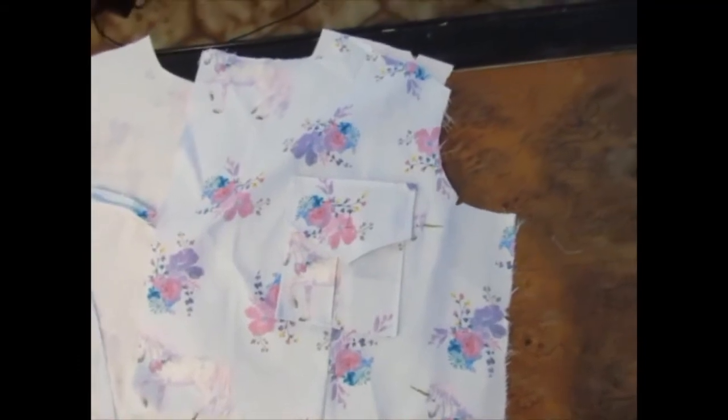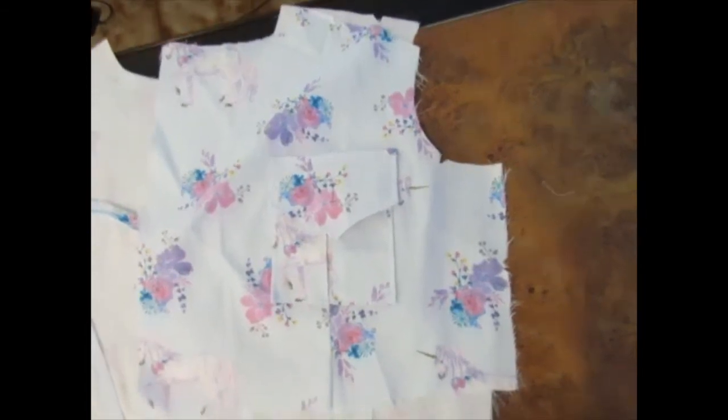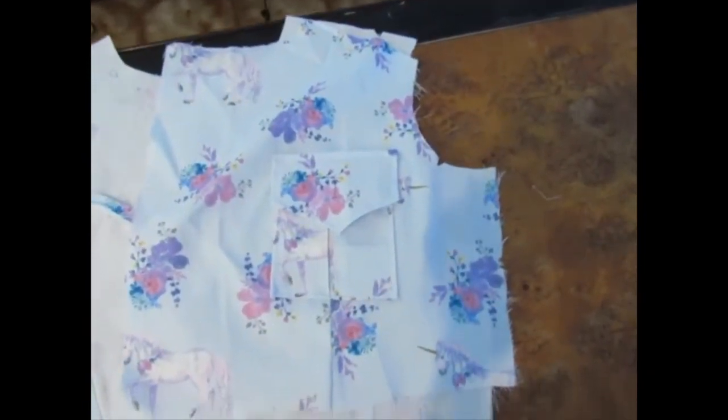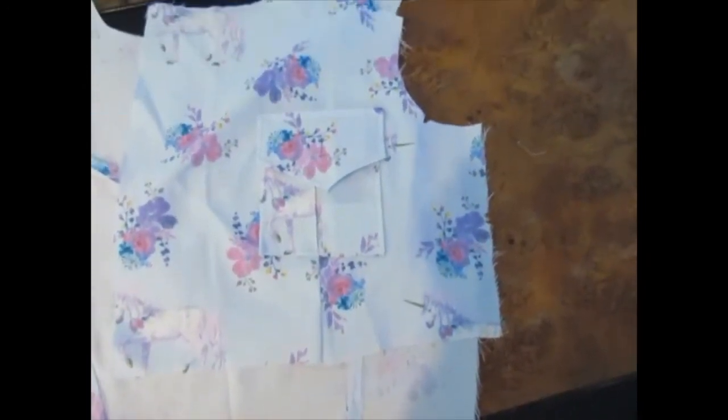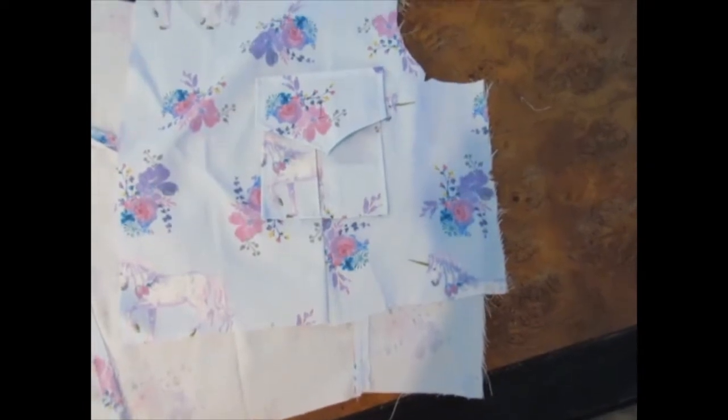So this is the front piece and that's the back piece, and clearly there's a problem here to me. But I'm trusting the process. If you look at the instructions, it shows that the shoulder comes over in order to match the front to the back. So I'm going to trust that by some miracle of the sewing gods this is going to work out right, because it just doesn't look like it's going to turn out right. But it will. I have faith.